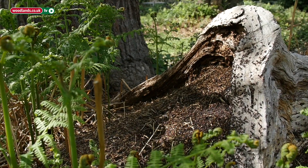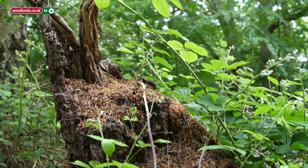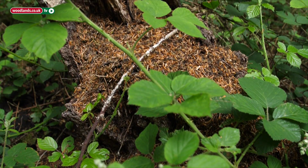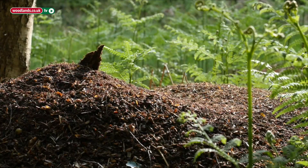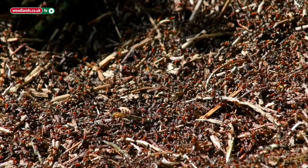Probably to start off with there was a large piece of wood and the ants have built their nest there to start that off, and it usually then decays. Often they're very big bits of wood, sometimes it's a tree stump where the tree has fallen over and they're building it there. Sometimes where we've done some habitat work on the trees in Burnham Beach and we've created some of the decaying wood, the ants will start building their nest there.